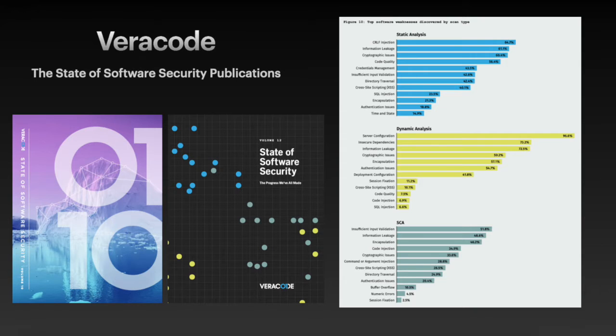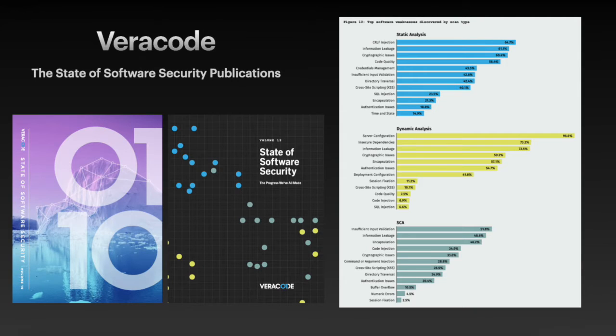VRCode is an application security company founded in 2006 and based in the USA. Annually, they publish a report called State of Software Security. They have published annually since 2010 and are currently on their 12th publication of the report. In this edition, they focused their attention on software security over the last year in comparison against their previous findings, and how developers are approaching applications today and how that has changed over the last number of years.